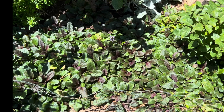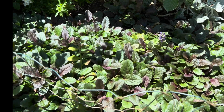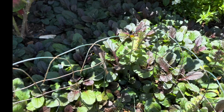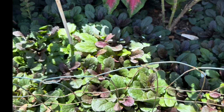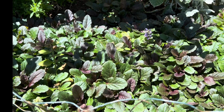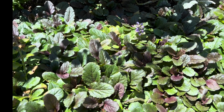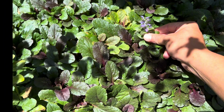And this ground cover I have here is, I believe you call it bugleweed. It grows fast once it's established, so I love it. It's got beautiful pink flowers, not pink, but purple. It sends out these spikes of purple flowers right there.